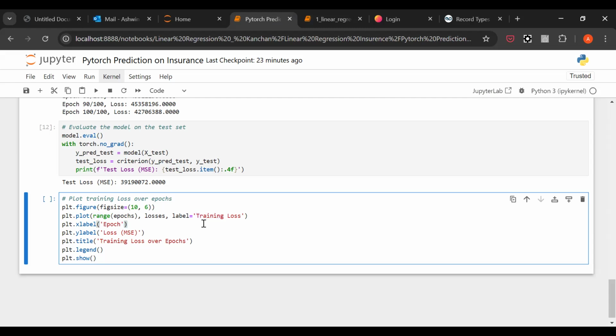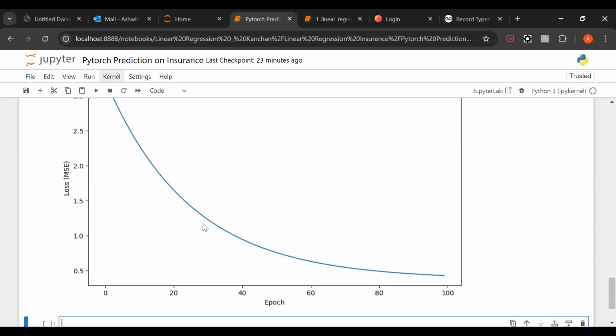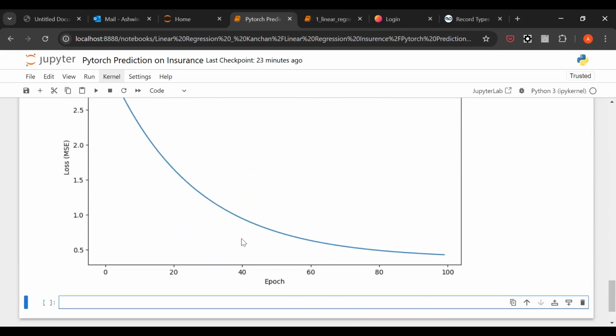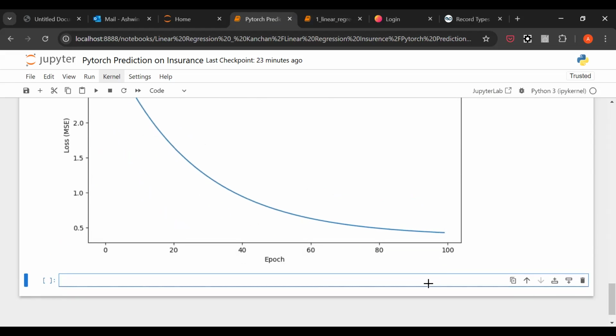Here you can see epochs on the X label, loss on the Y label. If the epochs, that is the number of repetitions, are higher, for example if we put epochs at 200, then the loss would be less. The more repetitions we do, the less loss we receive.